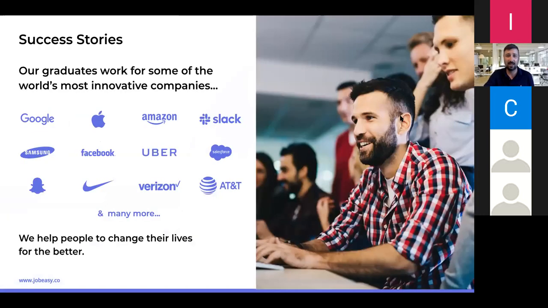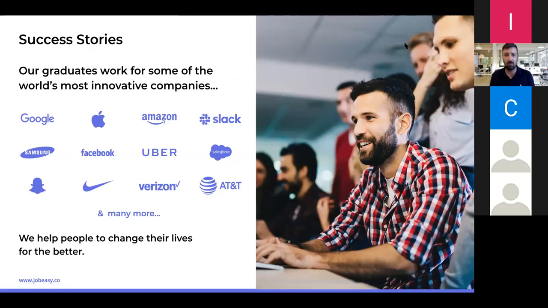All right, guys. Now, regarding success stories, because that's what you're here for, we have graduates already working in the top and most innovative companies in the world, okay? We have people working at Google.